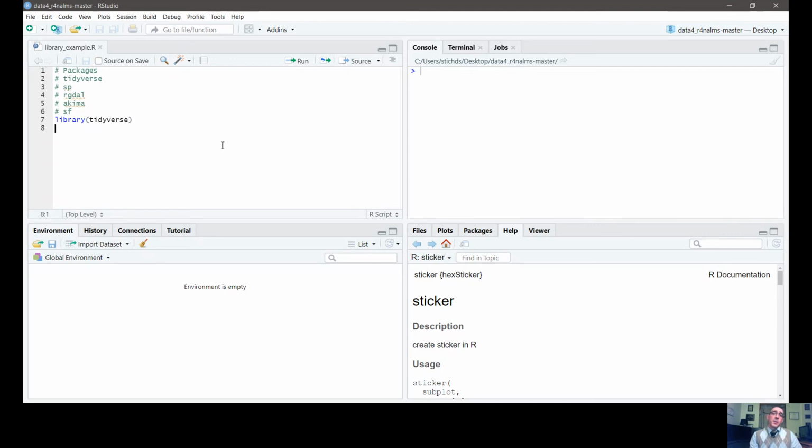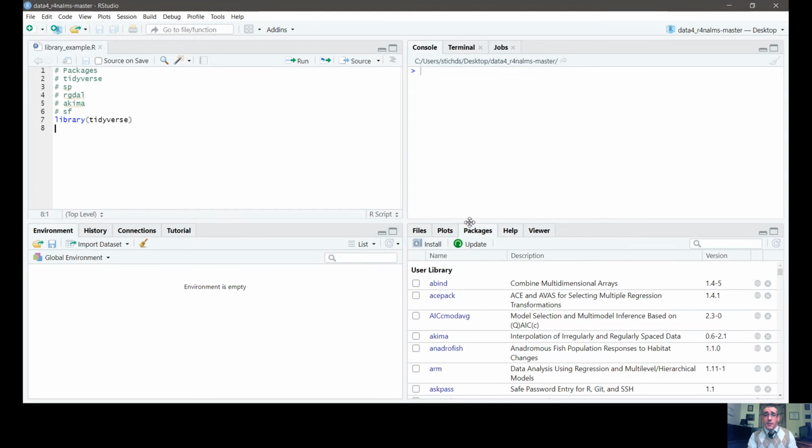But first, before we can use these packages, we need to be able to install them. In order to do that, I'm going to show you how to use the packages browser in RStudio to get the tidyverse here onto your computer and then load it into your active R session. So if I want to go out and install the tidyverse, I'm first going to click on my Packages tab, and then I'm going to hit the Install button.